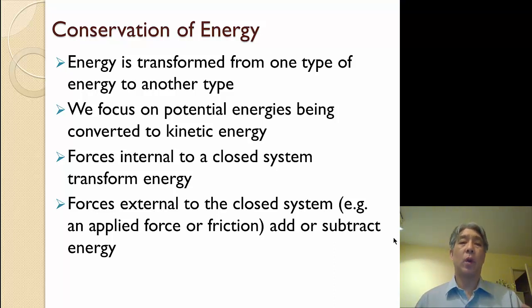First off, we should be aware of the conservation of energy, in the sense that energy is only transformed from one type of energy to another type. We do not create or destroy energy. In particular, we're going to be focusing on potential energies being converted back and forth to kinetic energy. We'll also be looking at forces that are internal to a closed system. These forces are responsible for transforming the energy from potential to kinetic. Forces that will be external to our closed system, basically applied forces or friction, will add or subtract energy from our system.